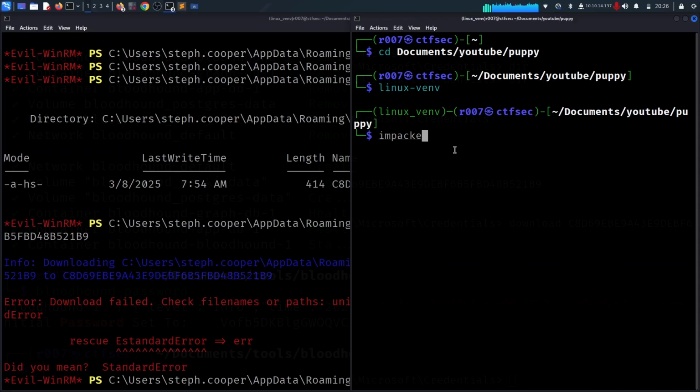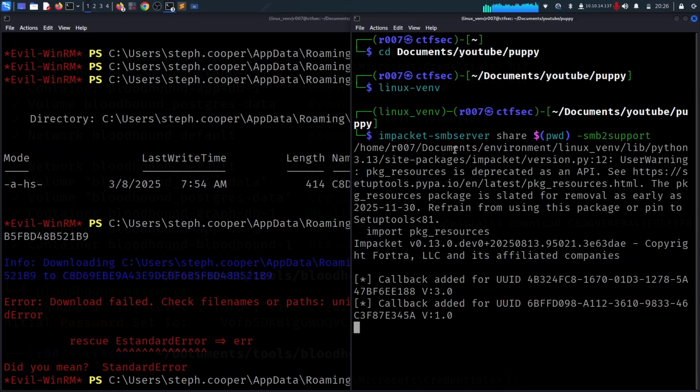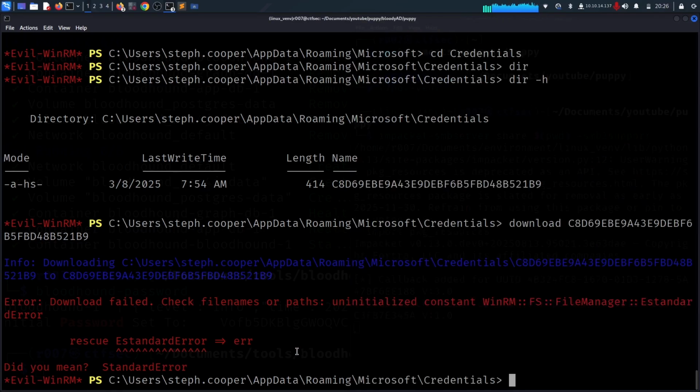So that is going to be impacket SMB server, share, and we're going to use our current working directory as the location, and we're going to specify SMB2 support. So I think that is waiting for us.